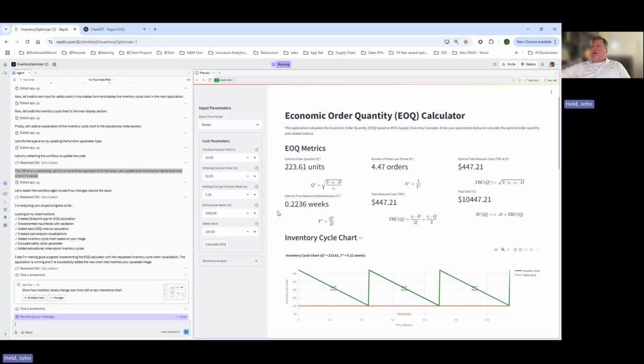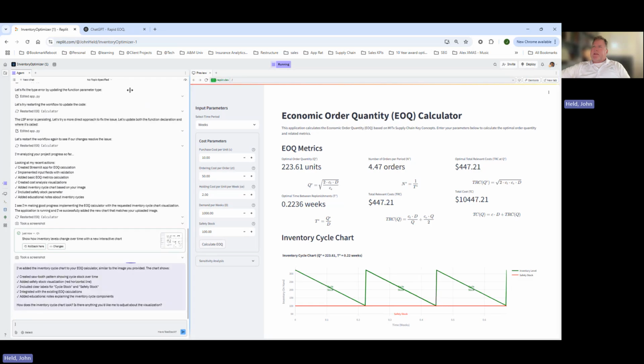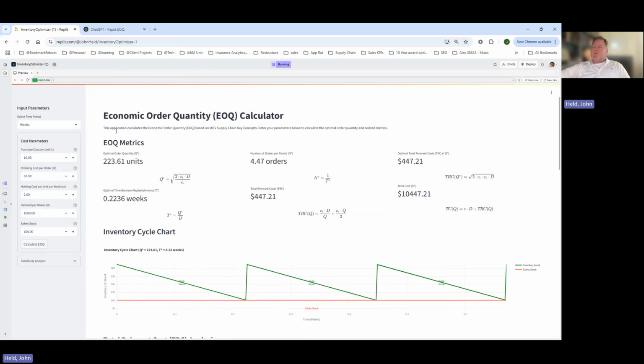So what we've just walked through is, we've taken a fairly complex formula, fairly dense material from an academic program, pasted it into one LLM, ChatGPT, and asked it to help us create a very well-designed application. AI has helped us write the prompt, which is a set of instructions to build an application. Then it's built the application for us. It detected and corrected some errors.